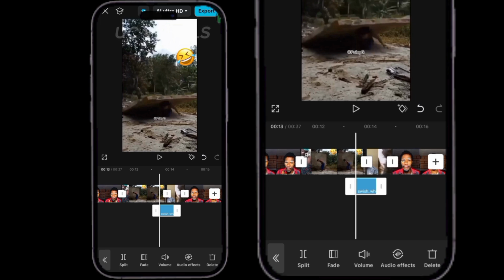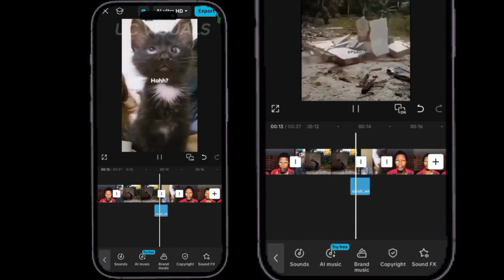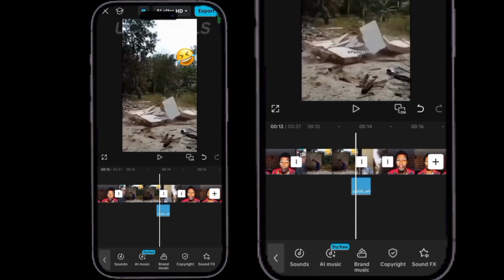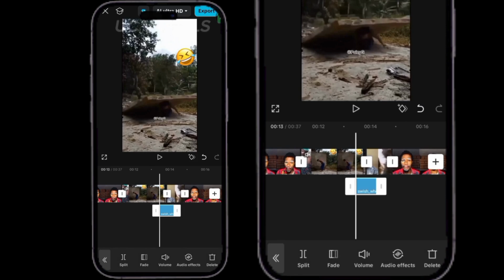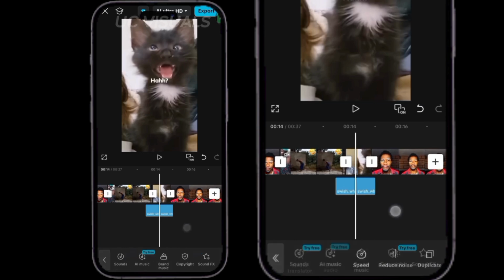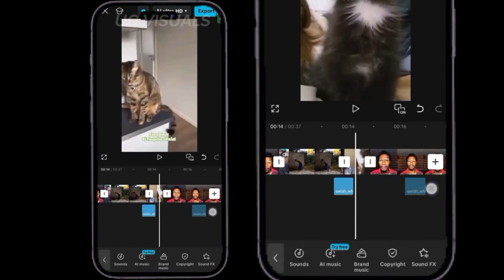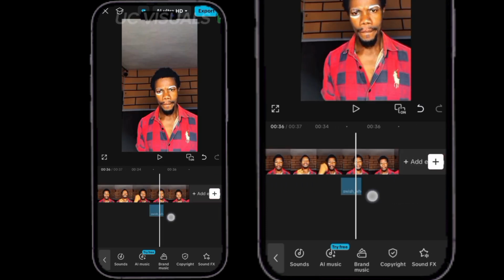So that's it. Moving forward, let me play to check that this particular sound has aligned with this action in this scene. All right, perfect. Then if I want to reuse this particular sound effect in another part of this video, all I need to do is tap on the sound wave, then scroll to the left, then click on duplicate. Then the sound will be duplicated. Then I will tap and hold on it, then drag it to the point where I want to use it again.